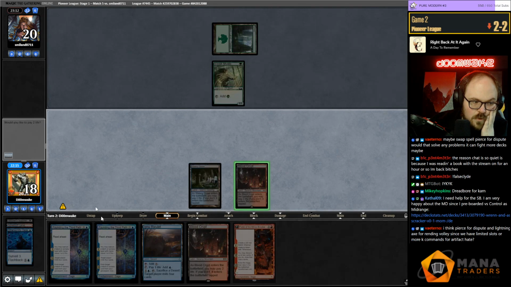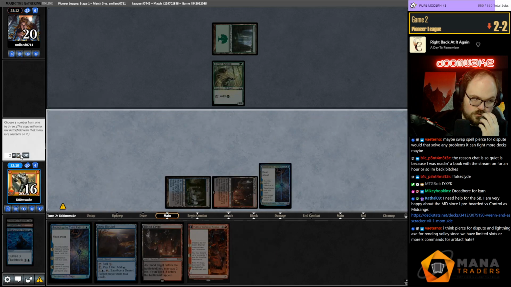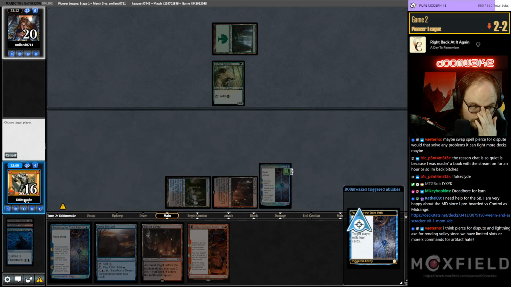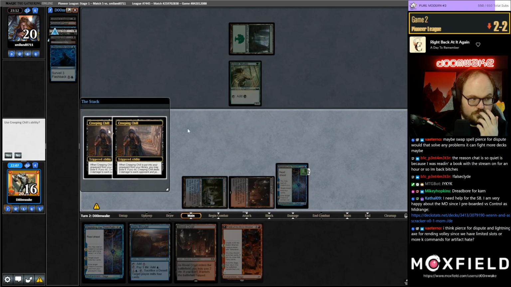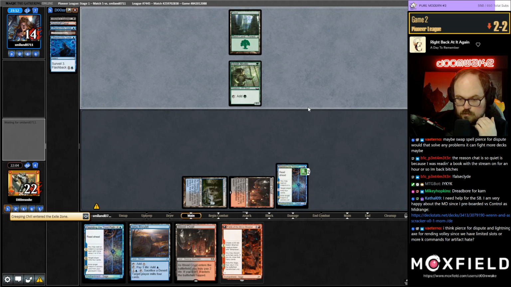Maybe it's better to just bin the Fable and try to find an Otherworldly Gaze or a Secretkeeper that I can cast off the Founding. Alright, I mean, that's something. No creatures, but it is something.